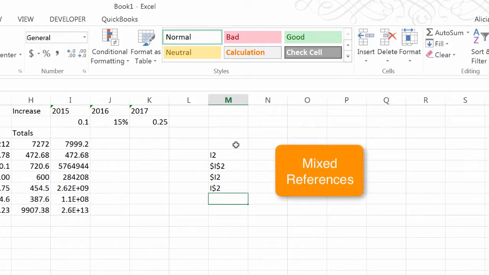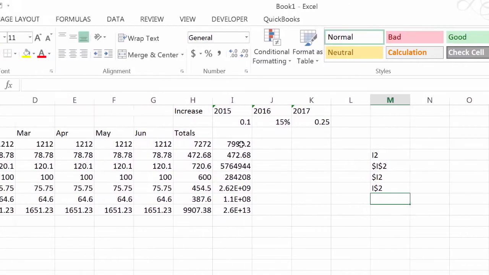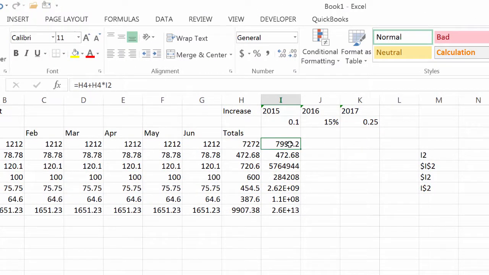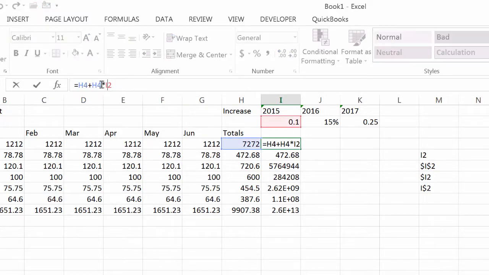The way that you put them in is I'm going to go back over to my I4, and I'm going to click my cursor so that it's touching the I2 in the formula bar. Doesn't matter if it's before it, in the middle of it, or after it, as long as it's touching it. And when you're on a PC, the F4 key, your function key up at the top of your keyboard, the one that has F4 right on it, is a toggle. And it will toggle through all 4 states of it.